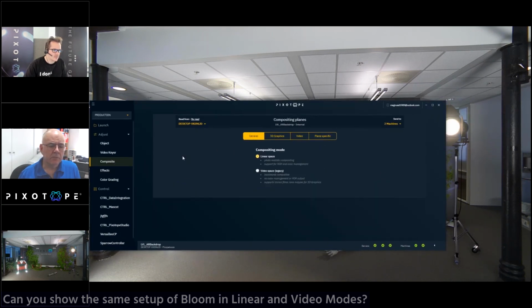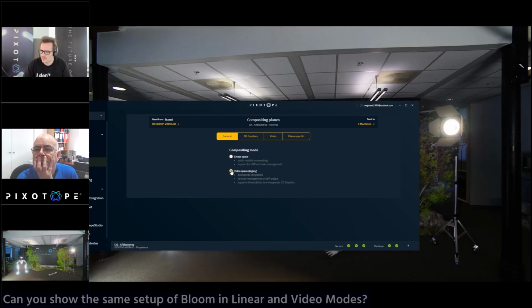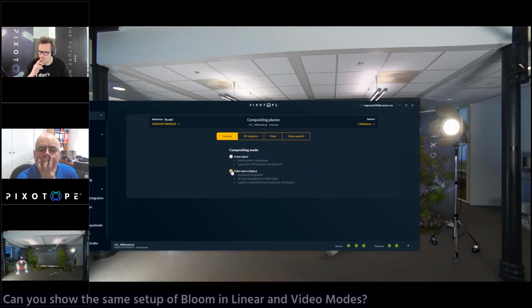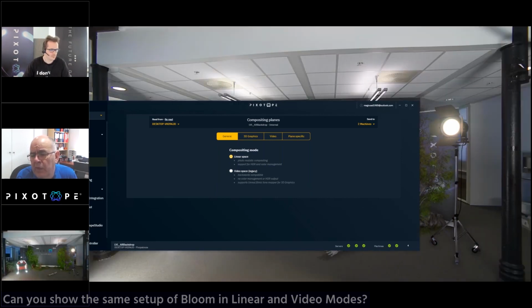And we're going to go to composite. So we're currently in linear space, and take note of the output screen right now, the webcam output screen. And I'm going to switch this to video space. And you can see a very big difference. We no longer have the nice warm color tint in the lamp anymore. It looks very washed out, boring. So we can switch this back. Basically, it's been burnt out to white. Once it gets to white, there's nowhere for it to go. So we're limiting the headroom on our colors, and we're not able to bring that detail back. That's what's happening.